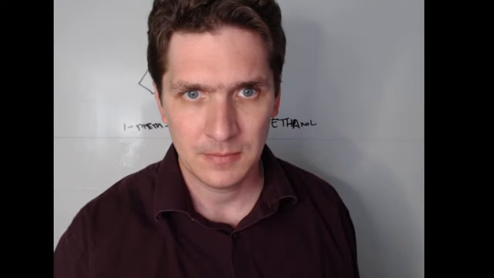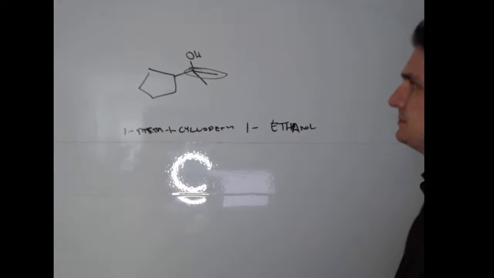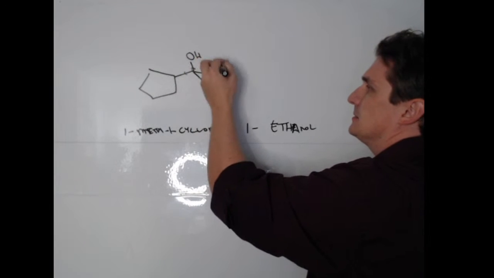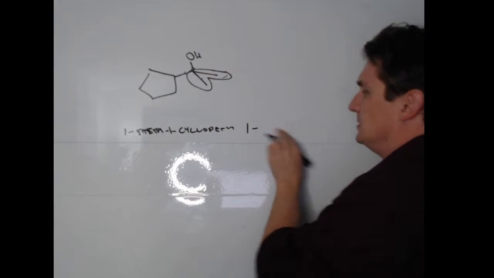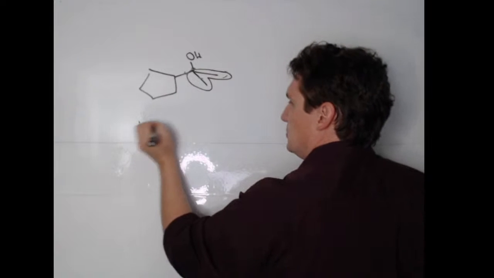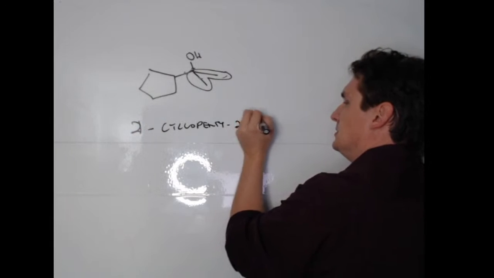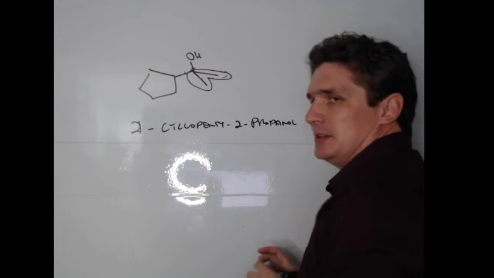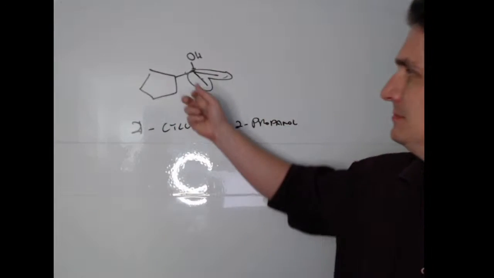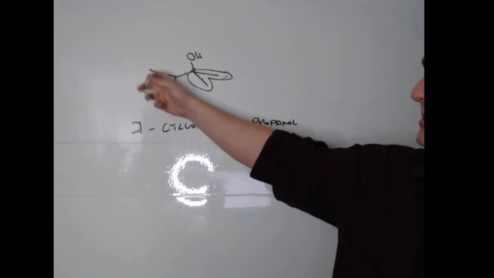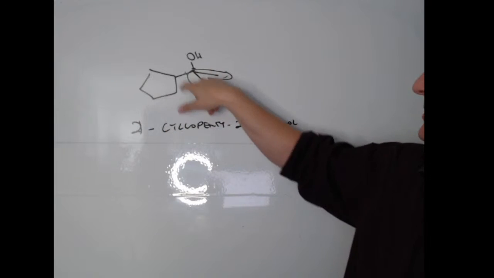Oh, you're annoying. Okay, sorry, no. My mistake. We're going to treat these 3 carbons, so this ends up being propanol, 2-propanol. So it's 2 cyclopentyl, 2 propanol. So even though this 3-carbon chain is shorter than the 5-carbon, it's just easier to name it this way, so that's the way we're going to do it. We've got 3 carbons, that gives us the propanol, so it ends up being 2 cyclopentyl, 2 propanol. And that's it.